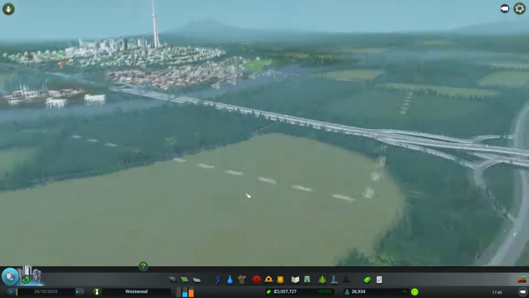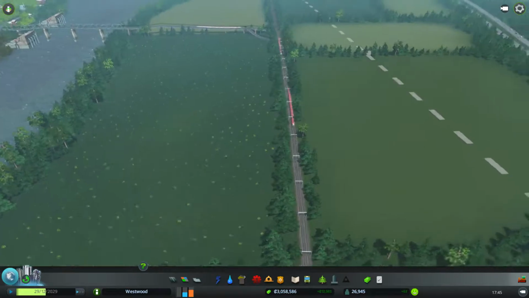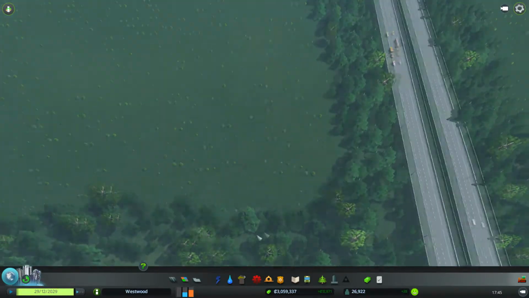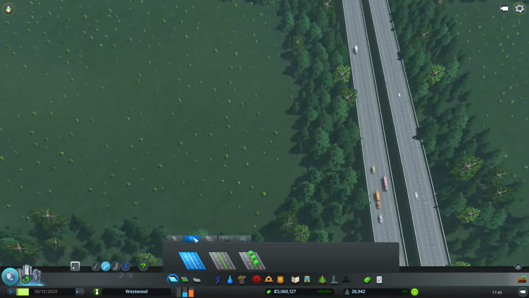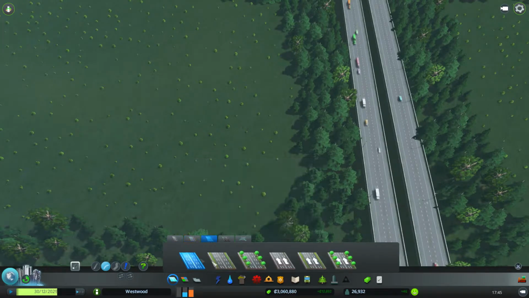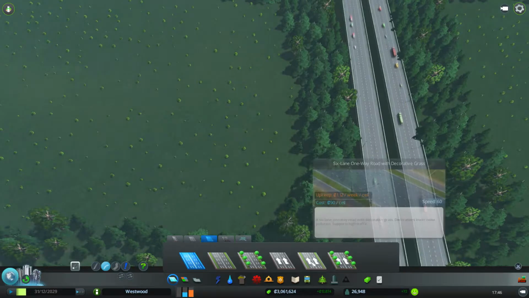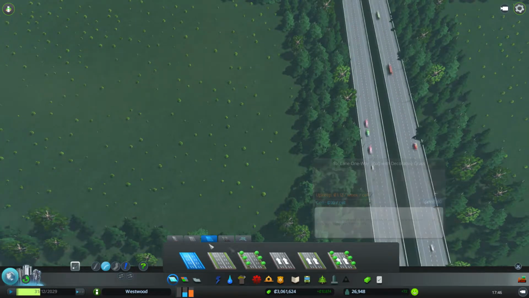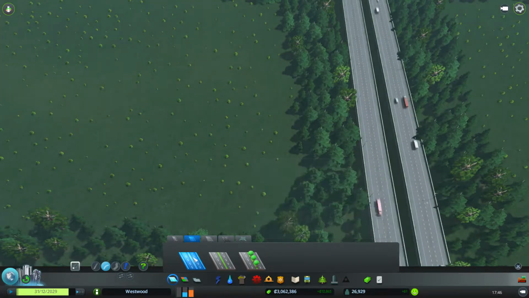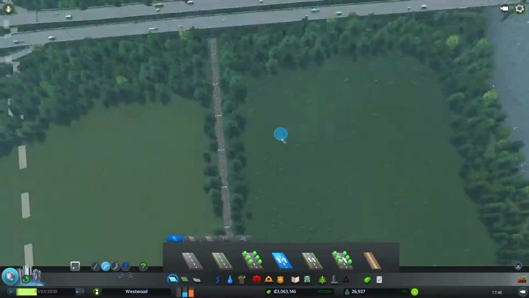Last time, I did say we will be moving our industry to this area over here. And I am kind of going to do that. What we will need over here, what I would like to make over here, is maybe 6-lane one-way roads. I do kind of wonder why they did not make the 4-lane roads one-way. But well, what the hell?